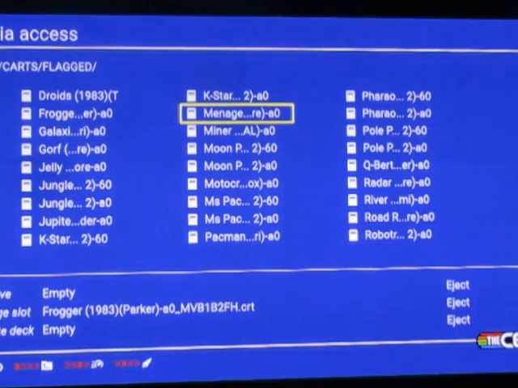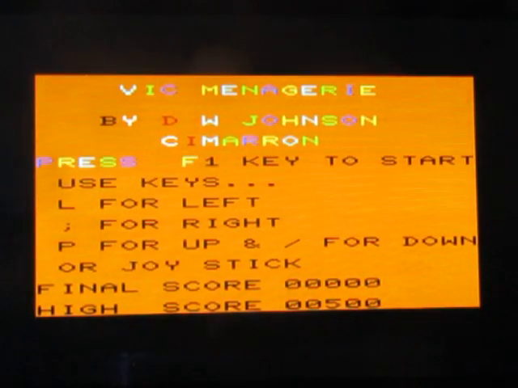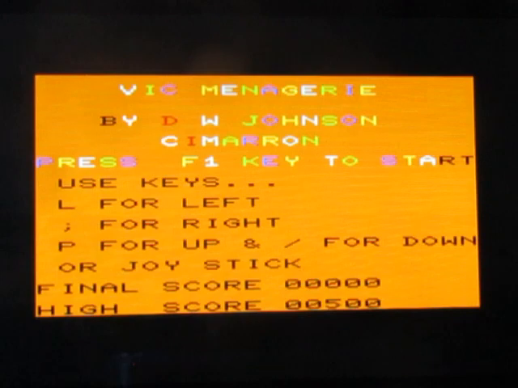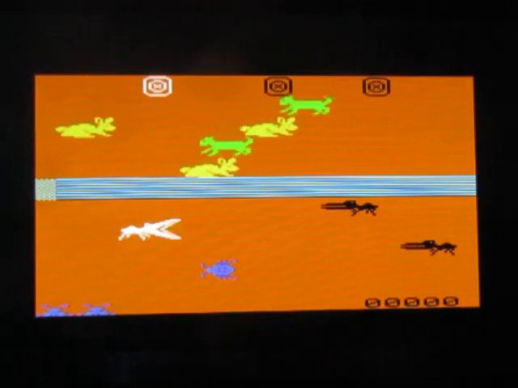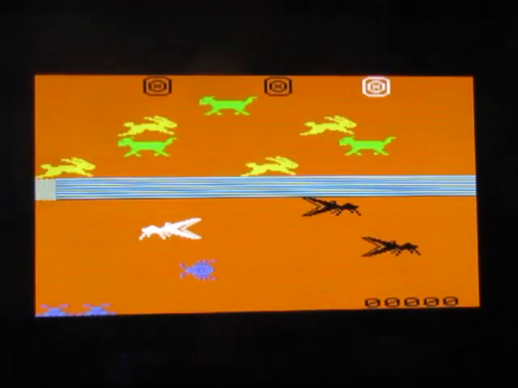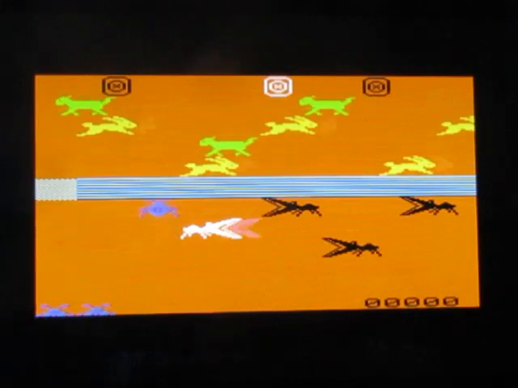So here we go, Menagerie. And if it don't work, it's a bit buggered up, isn't it? Now, I never played the VIC20 version. Nah, it's nowhere near as good as the C64 version. And that's just the programming quality. Of course the graphics are not going to be as good. So slow.